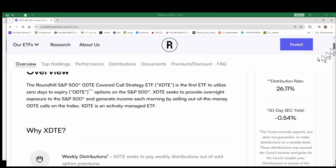What kind of yields? Well, when they make a payday, remember they pay once a week. They're collecting really on a daily basis, right? They can lose, but they're generally collecting money and then they pay out once a week. So you've got to go through to do annualized and say, okay, what's the last payment? What's the current price of the fund? And multiply that payment times 52 and divide it by the fund price at the time of the payment, which is once a week. And so that's your distribution rate and your yield, not your 30-day SEC yield. You guys probably know that from YieldMax. That's your treasury money.